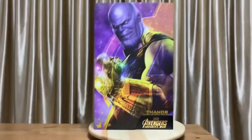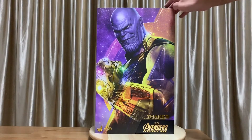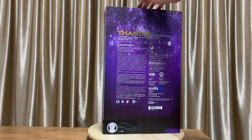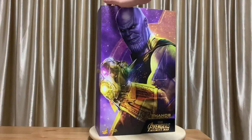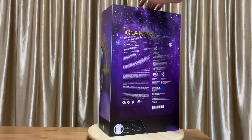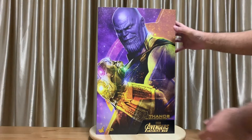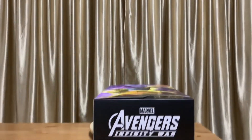I think they all look beautiful, and it will look great displaying or posing the Thanos toy beside the rest of the figures. It's a big art box — not exactly one-quarter scale I would think, based on my experience. I think it's just a very huge one-sixth scale, since one-quarter scale figures are much bigger than this, yes definitely.